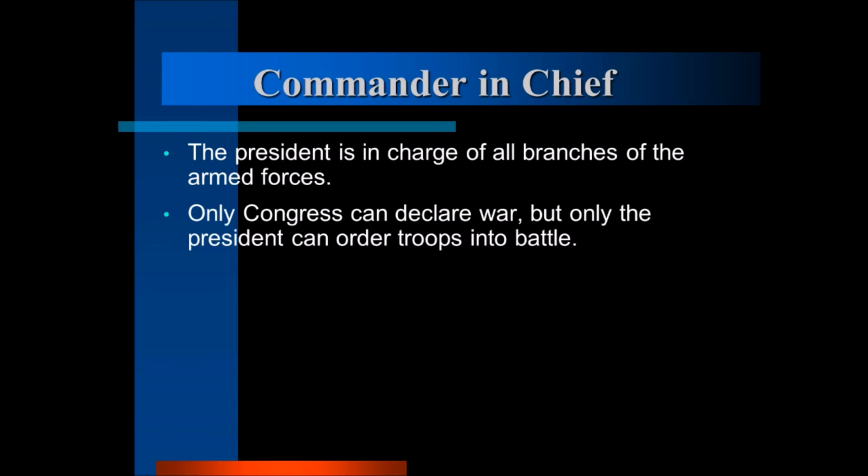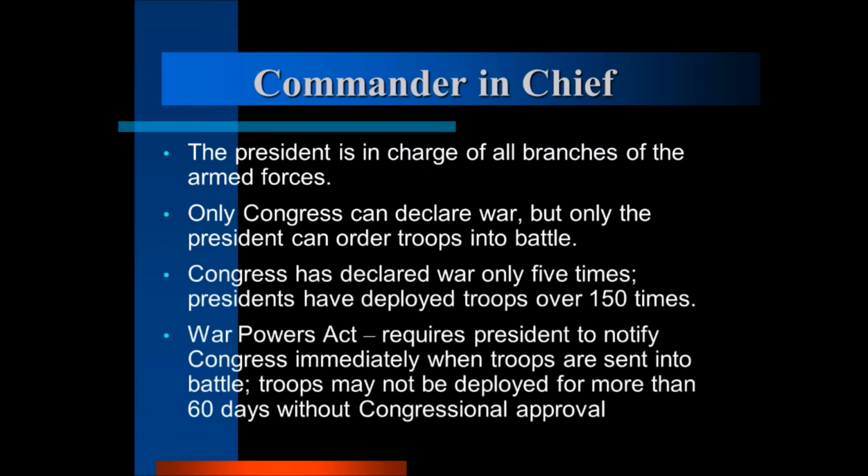So there's 2 to 3 camps in this idea of commander-in-chief. One camp is the president has complete authority to move troops wherever they want to. The other one says Congress has authority to basically just approve what the president does, but the president can't do everything. And then there's like a third camp that says, okay, the president can move troops, but only for a little while, and Congress kind of has to approve it after a certain point. And that middle ground has kind of won the day with what we call the War Powers Act.